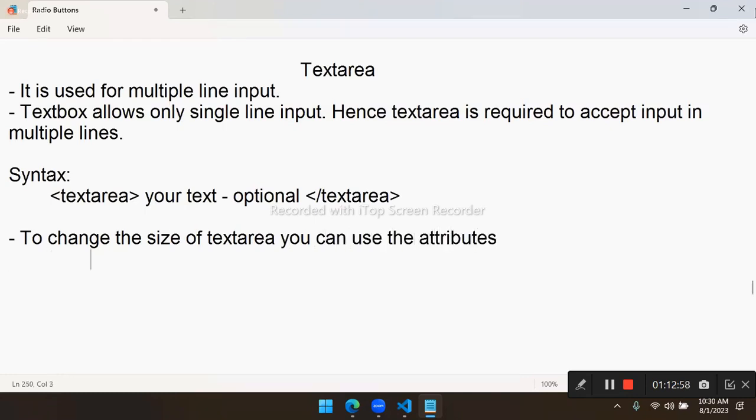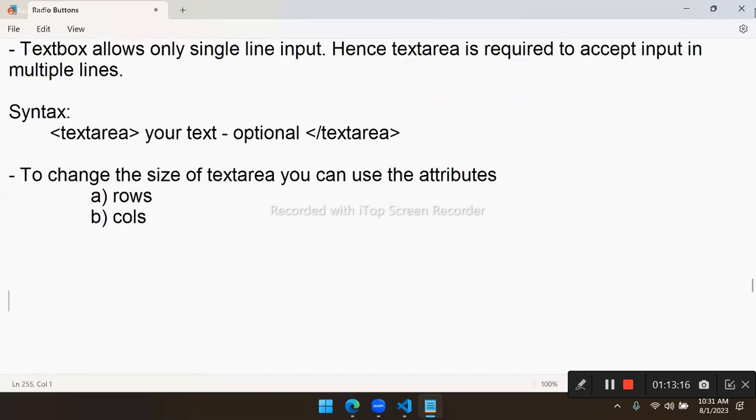We have two attributes, rows and cols. So it is not width and height. You need to mention how many rows and how many columns. Based on that, the size will be defined.